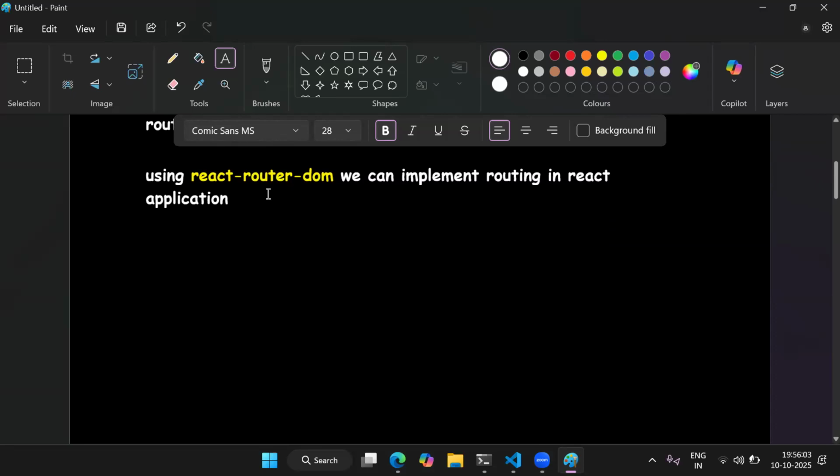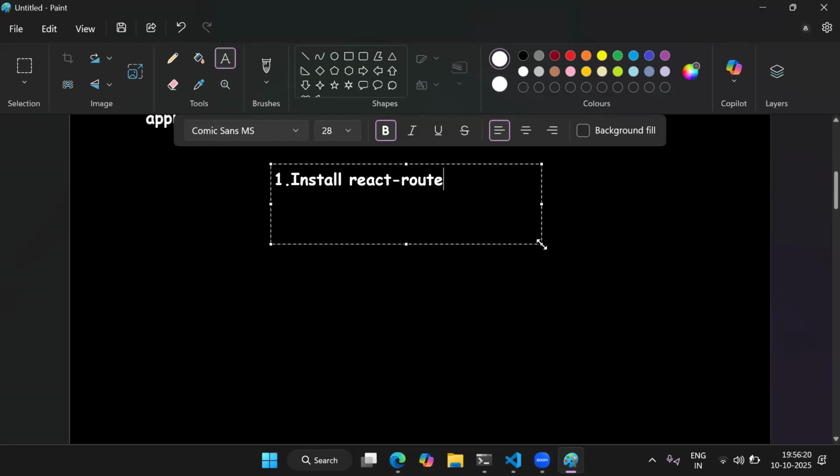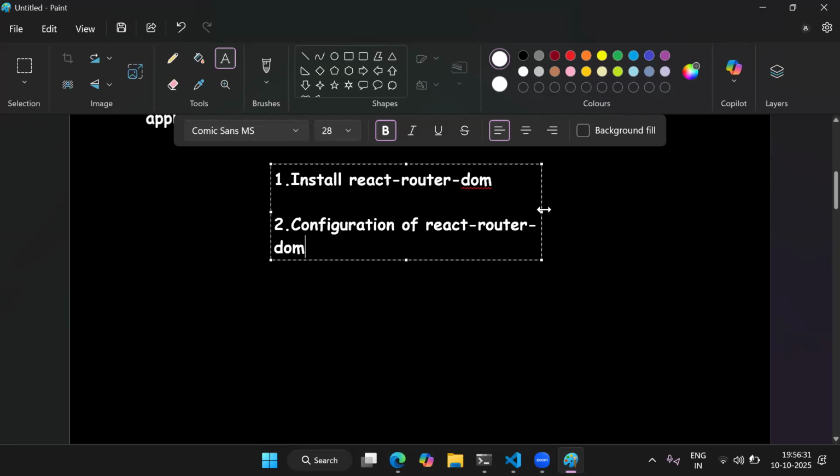Using React Router DOM, we can implement routing in a React application. For this, we have to do two things. First, we have to install React Router DOM. Then we have to configure React Router DOM with our application. These are the two steps we have to implement.